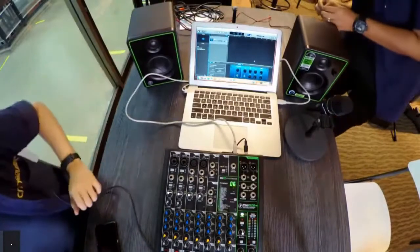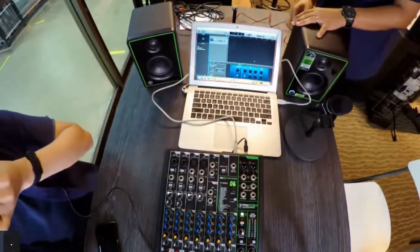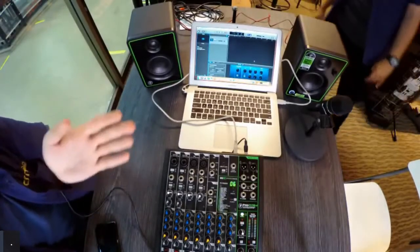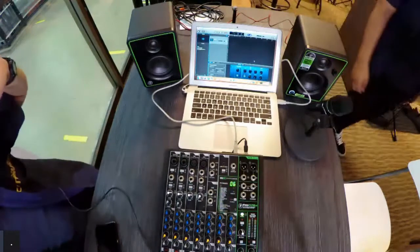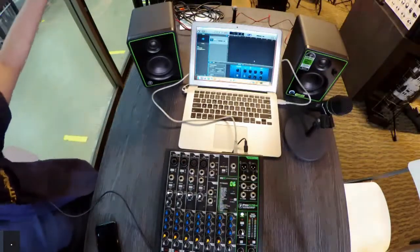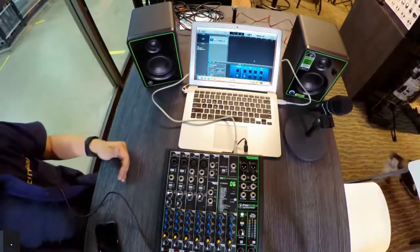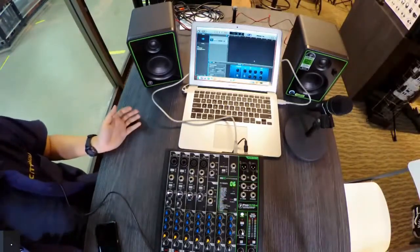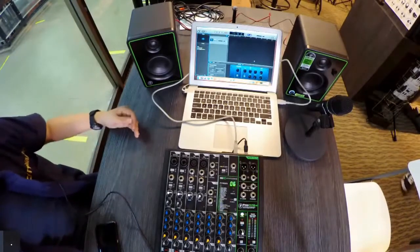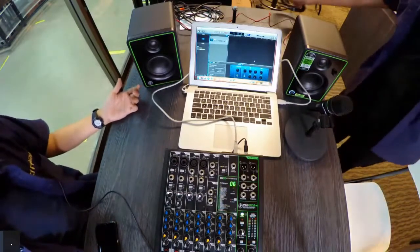While Kamal is setting up, just a little bit more about CRX. The CRX are creative reference speakers. The CRX is the latest design. They go from about 300 plus a pair all the way up to a couple of hundreds depending on the size that you want. If you are in a small room, which most of us Singaporeans will be in, you can consider the 3-inch or the 4-inch speakers.